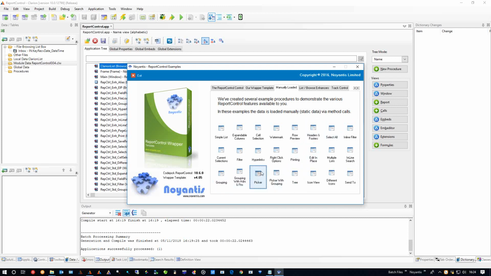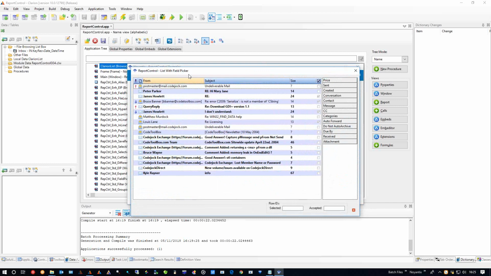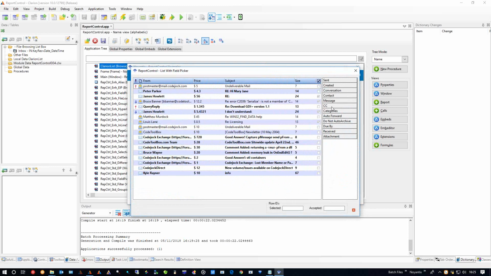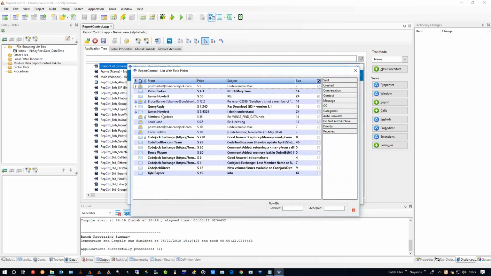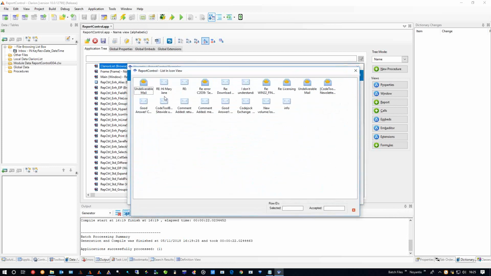So there's your grouping. You've got a field picker, which I quickly mentioned. Normally I'd have this hidden and shown under condition, but if you were to go removing certain fields and you go, I needed that back, then of course you can just bring it back. So I'll put the price over here, and we wanted the attachment over there, and so on. That's just a field picker, which is part and parcel of the report control. You can show your data if you wanted to in icon view. So these are still the actual individual rows, but now you're showing them as different icons.